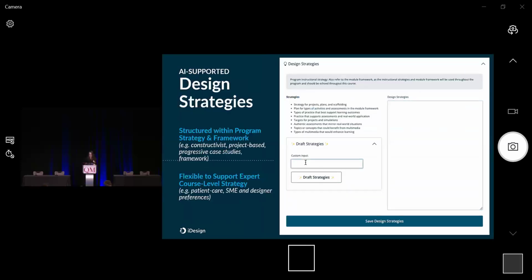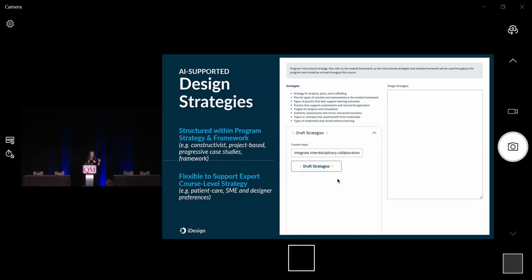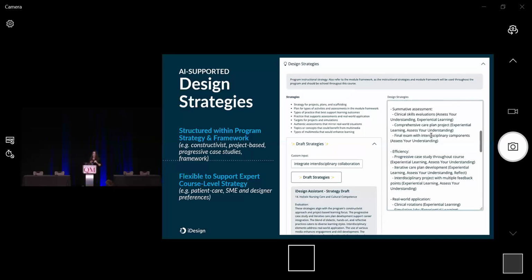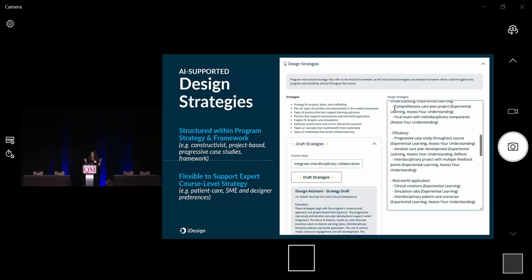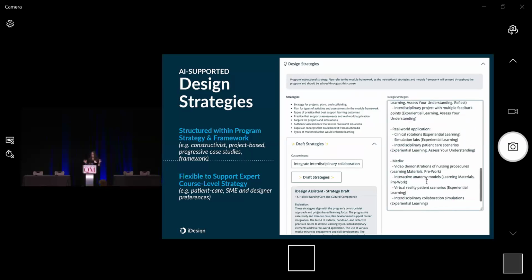For AI-supported design strategies, these ensure courses are crafted with a course design strategy that is in line with your program level strategy. So we all come to designs with a certain idea in mind, the learning design strategy. So for example, a program might be really intentional about use of PBL with unfolding case studies, for example.